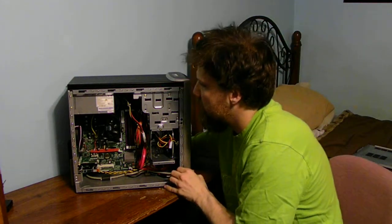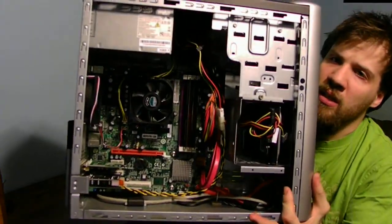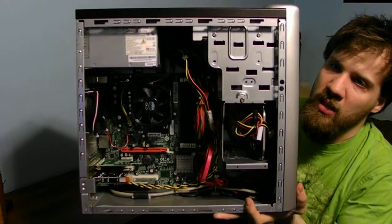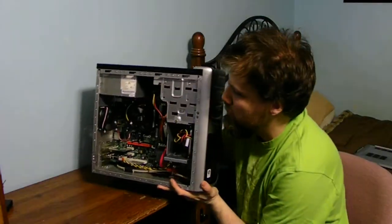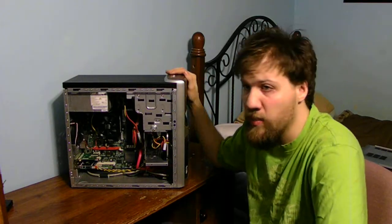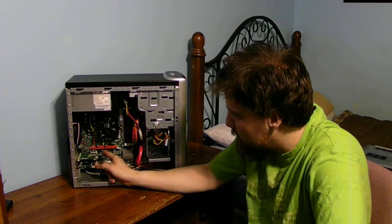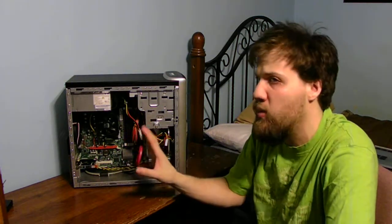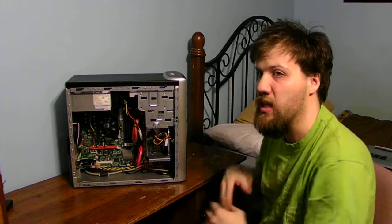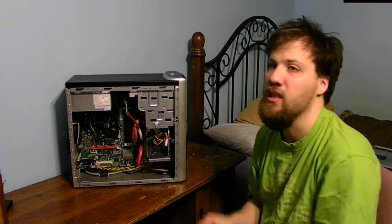Now, let's bring this older machine up and see if you can take a look at the hardware. It's very heavy, but you can see that's the hardware itself on the inside of this older desktop computer. Now, does this computer work? Yes, it works perfectly fine. It has DDR2 RAM and everything else, but here we have an expansion slot. Right here I can put a low power graphics card because this power supply does not have the external power cables to power a high performance graphics card, because this is a budget style computer, and that's the way it was designed by the manufacturer, who turned around and sold these through Best Buy under a generic logo of eMachines.